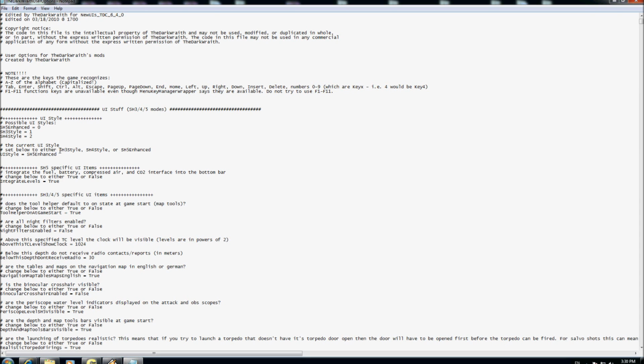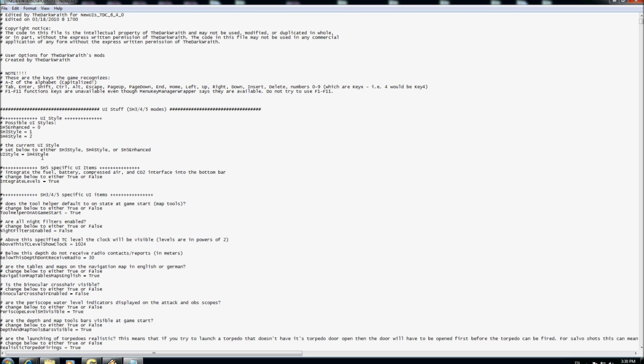if you want to play the game with an interface like Silent Hunter 3 style or Silent Hunter 4 style or Silent Hunter 5 Advanced style. So for example, if I want to play Silent Hunter 5 with the interface that I had in Silent Hunter 4, I will go here, I'll choose this, copy, and you see here UI style, it's now Silent Hunter 5 enhanced. I'll click here and I'll just paste this one. So now if I save like this and I install the mod like this, now I will have the Silent Hunter 4 style, but I will choose to have by default Silent Hunter 5 because I like this style more. Okay, so I put this back.